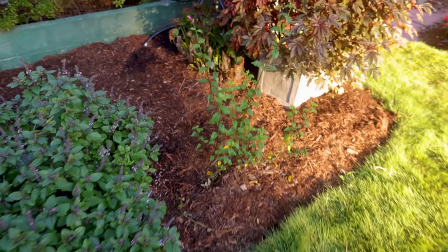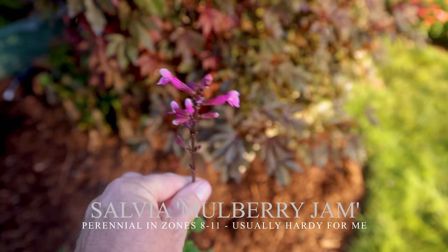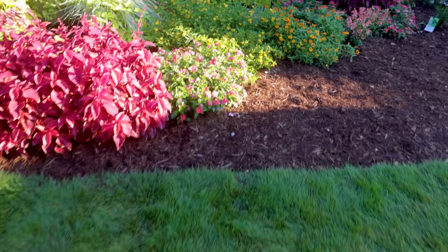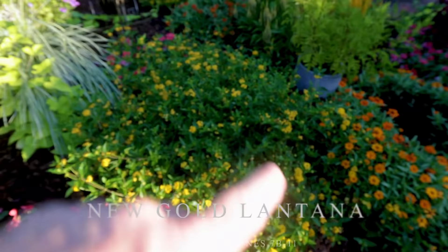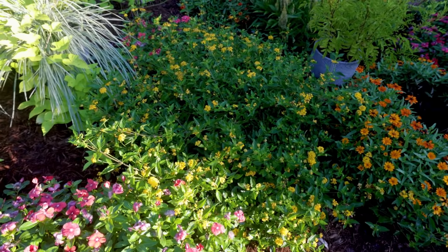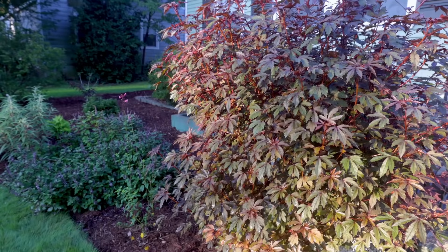Here's one additional salvia that's in bloom right there — really, really beautiful, just planted a couple of weeks ago, and another one that will come back in this space. I'm going to cross back across the lawn to show you the new gold lantana, which has spread out big time across here — it might be covering eight or nine square feet at this point. I had it in a little bit of shade in the back and brought it out here to the full sun in the front, and it went absolutely wild. That one is hardy in my area.